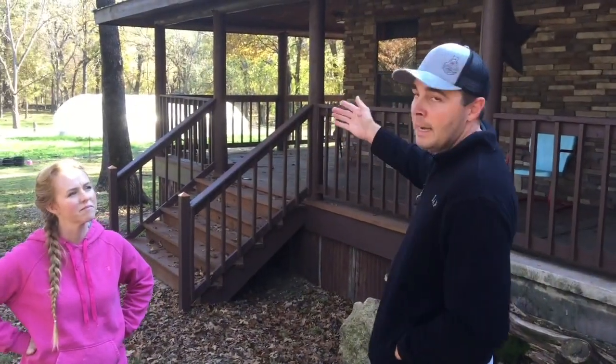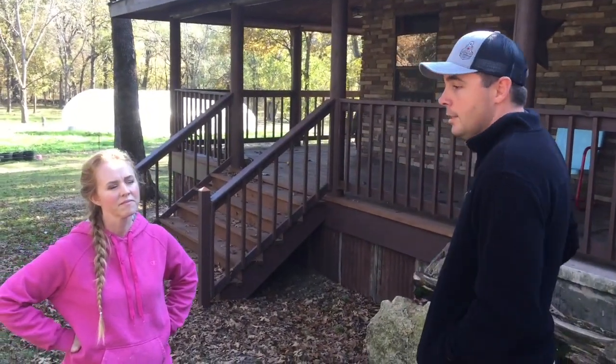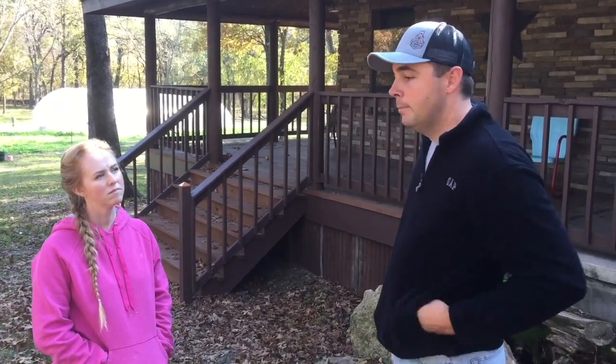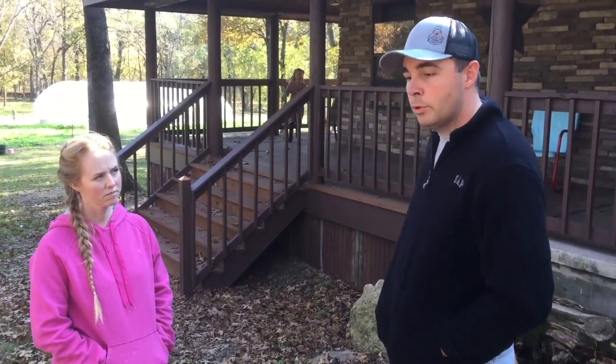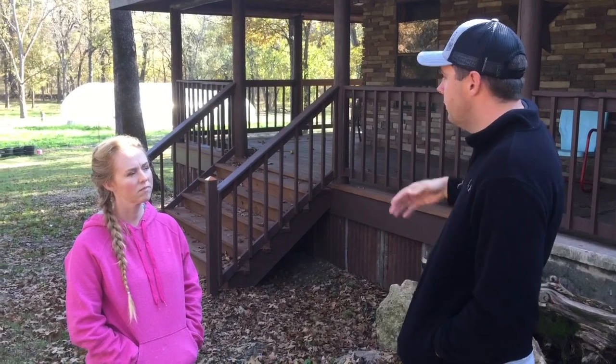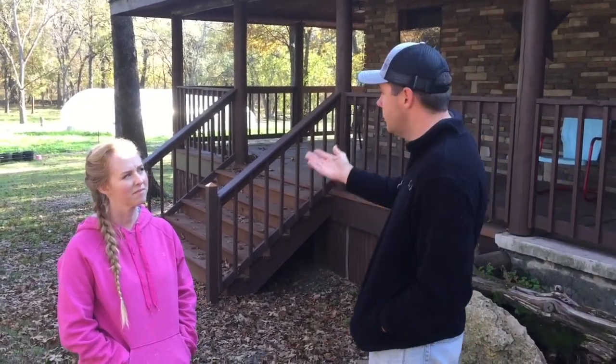The latest thing is my high tunnel. I've had some people really pushing me for a couple of years to apply for a grant through the NRCS. And there's several people around here that have done that. It's a cost share program. They don't pay for all of it, but they pay for a portion. It's a soil conservation grant, basically. And we've got a lot of erosion in Oklahoma. And we live so close to this creek, and we're on a hillside. We qualified for it, so we got a high tunnel put up this year, so I'll show that to you.